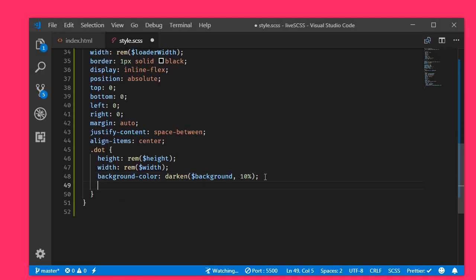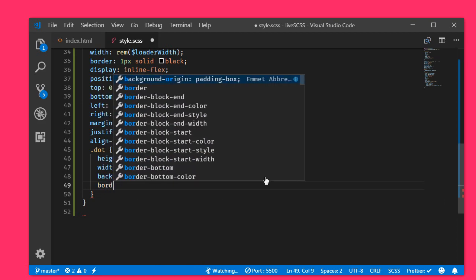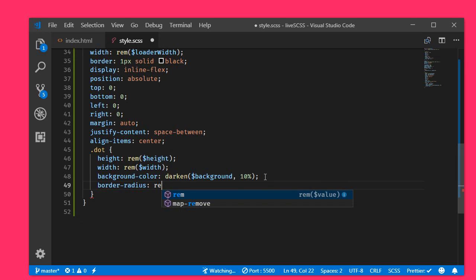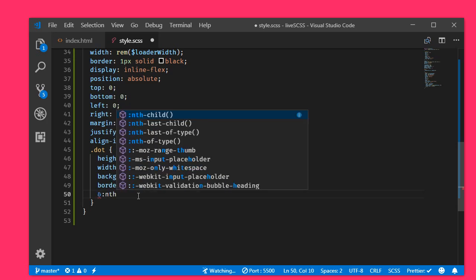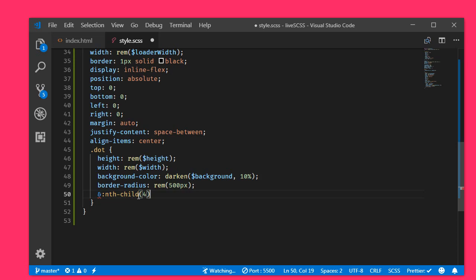Next, we'll set the border radius. Border-radius, set it to some high value. Next, what I want is to position the last element, that is nth-child of 4.